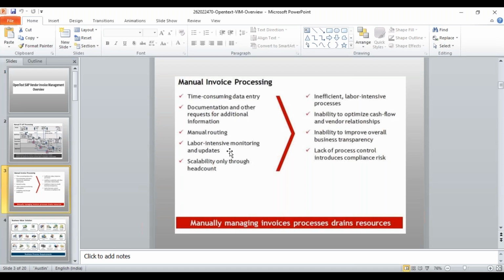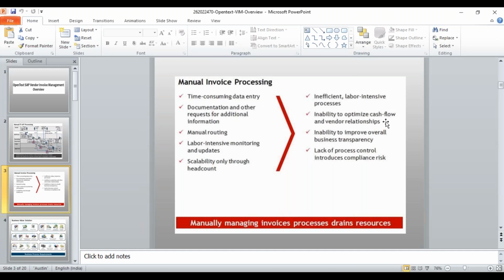In normal cases on the business side, in AP processing, we have nearly 20 or 30 people, depending on the invoices you receive, with labor-intensive monitoring and updates. You need to park the invoice for PO, which is a different team, non-PO is a different team, updating is different, and approval is different. Many people are required to process the invoicing.